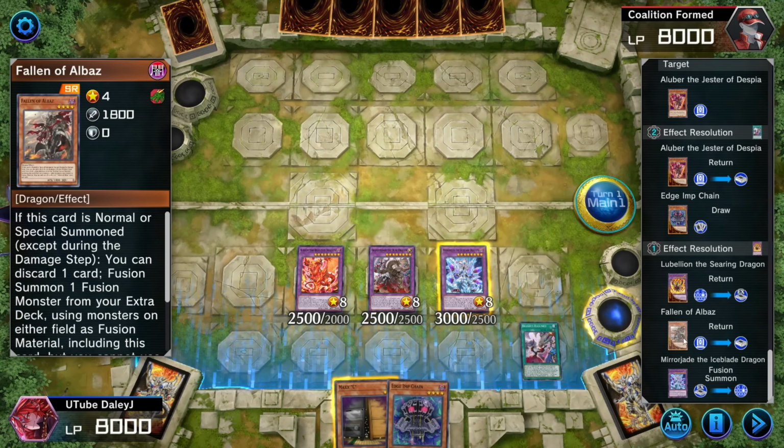I've sent Saronir and Albaz. I sent Saronir because it has graveyard effects. So yeah, I sent Saronir because it has a graveyard effect. Its effect is you get to send something from the deck to the graveyard. I don't have anything else left that you would send, so I'm just going to send that.